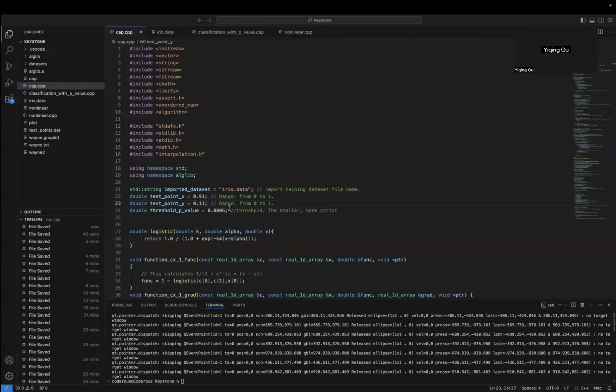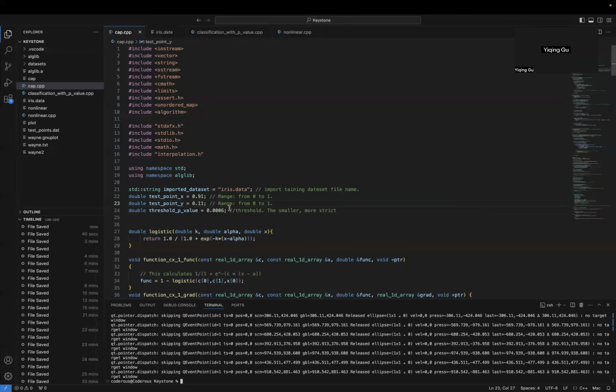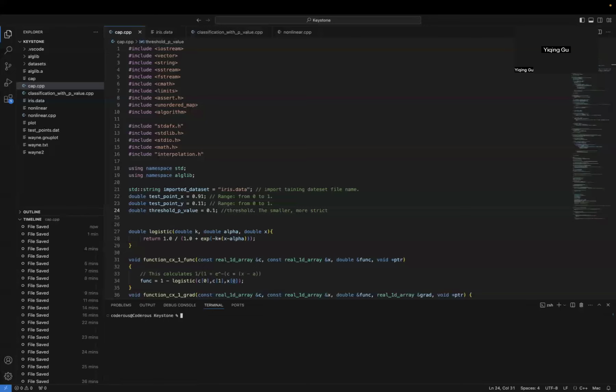All right, I think I can just change the threshold to make it work. Now we can have a bigger threshold, like 0.1. I am gonna run this again. You can see right now, it shows the classifier knows this input value.